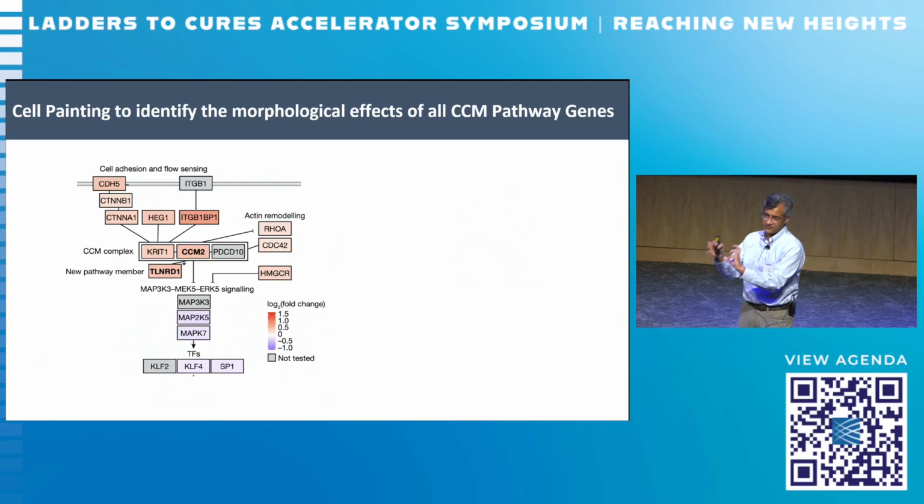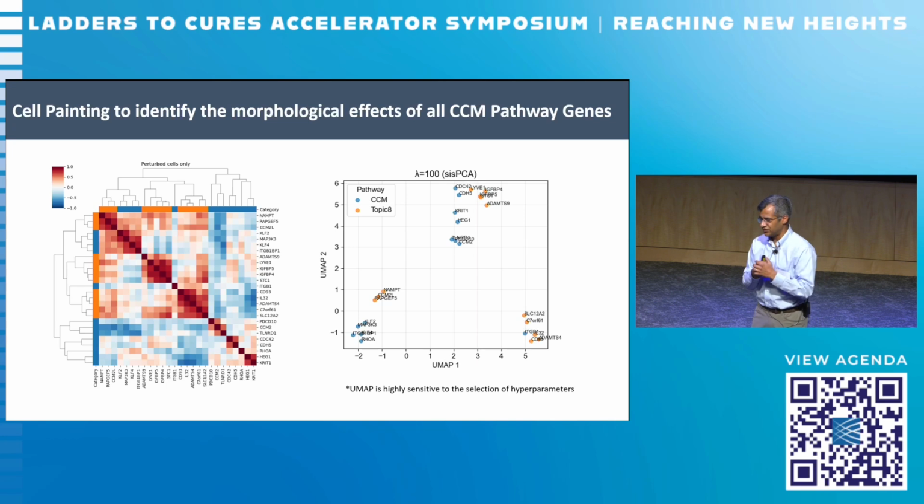And so now we want to expand that. We are finding specific phenotypes for disease-associated mutations for the rare disease that aren't seen with the common disease. Now we want to see if all the genes in this pathway have similar morphologic effects. So Jia Hao, a new postdoc in my lab, has run this analysis. This is work we did with the imaging platform here to knock out all of the top 8 genes that were enriched for CAD and all of the CCM genes. And they don't all cluster together. In Perturb-seq, they all show the same transcriptional phenotype, but morphologically, they cluster separately.